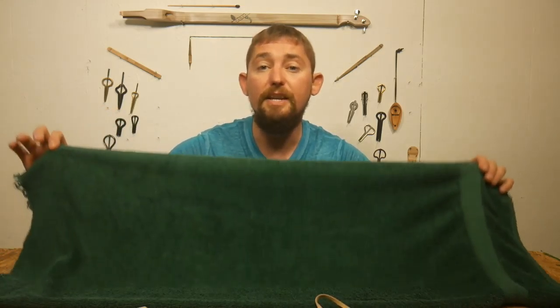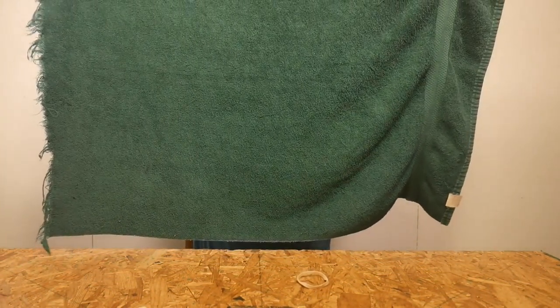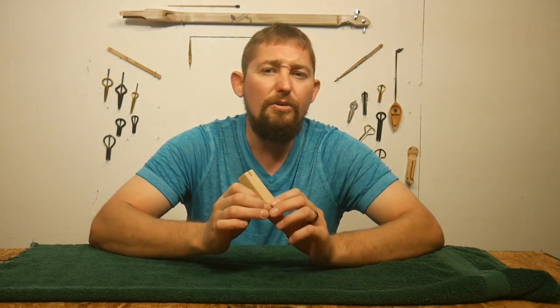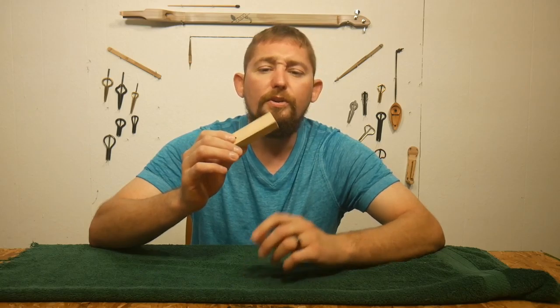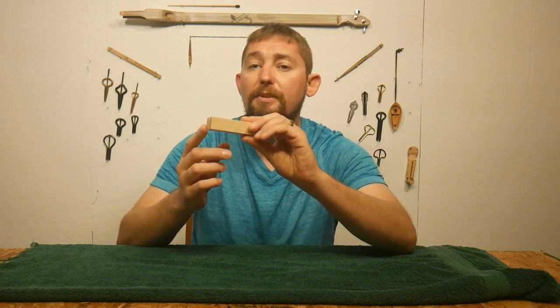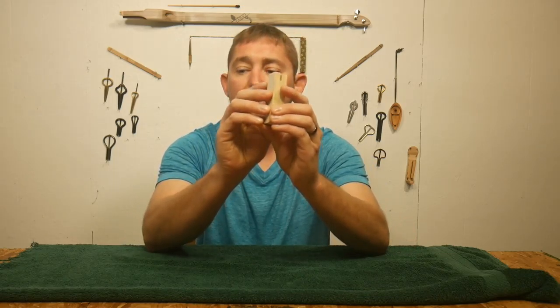You're going to need four things. First, you'll need a medium-sized towel. You will also need the shipping dowels or blanks that jaw harps are mailed on. If you didn't save these when you ordered your jaw harp, go to your local hardware store, buy a one-by-one blank of wood, cut them to length, and saw a little notch in there.